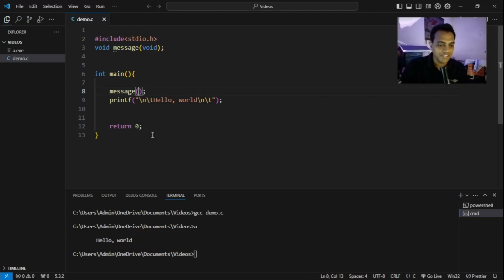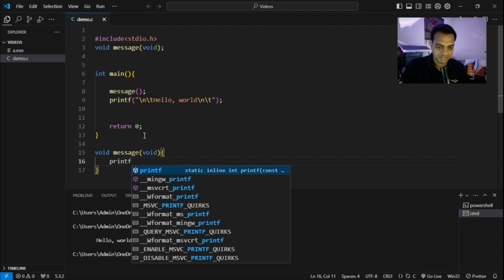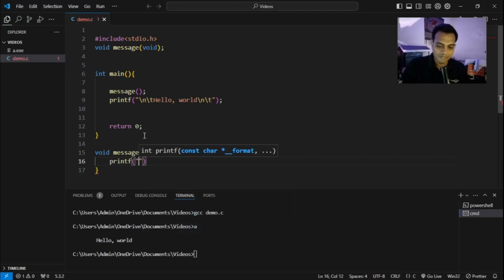Now what remains is the definition of that function. So void message and again void. Again this should match with the declaration also. Here I will write one printf statement, "from function".